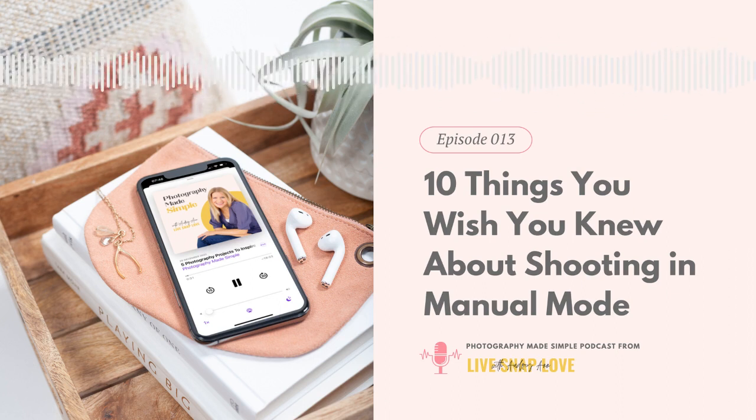Let's move on now to number 4, which is that you don't need to use manual focus when you shoot in manual mode. So just in case you thought this too, using manual mode is not the same as manual focusing. Manual focus is when you move the focus ring on your camera lens to bring an object into focus, rather than having your camera do it for you in autofocus. So in manual mode, you can definitely 100% still use autofocus where the camera will lock the focus for you and you do not have to switch to using manual focus.